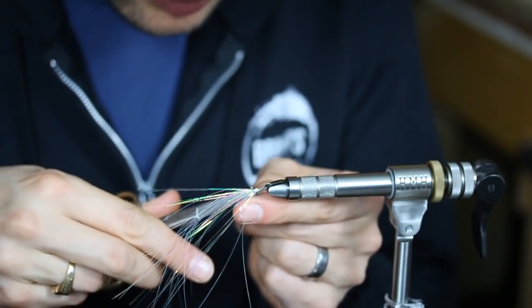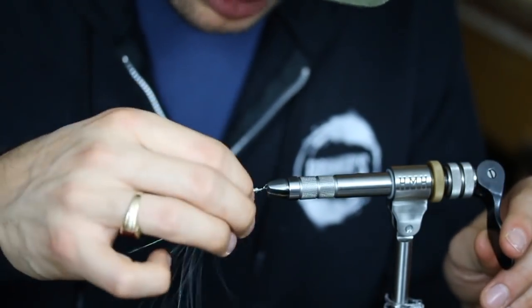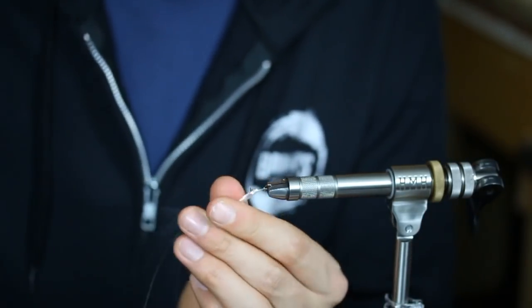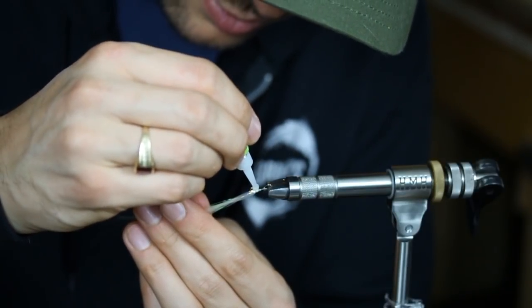And you could do that with silver, gold, chartreuse. You can come up with different color combos. Black, you could do it a little stealth version. You could put hackles on there. You can really dress it however you want. And then you can interchange that and put that on that fly based on your conditions.